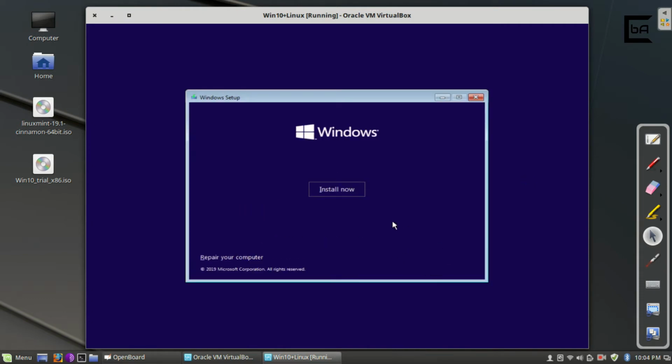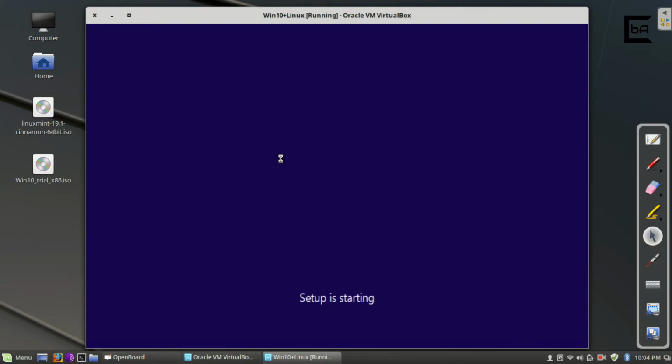The setup is usual. Next, install now. The main part would be creating a number of partitions on a hard disk. We'll have a look at it right now.